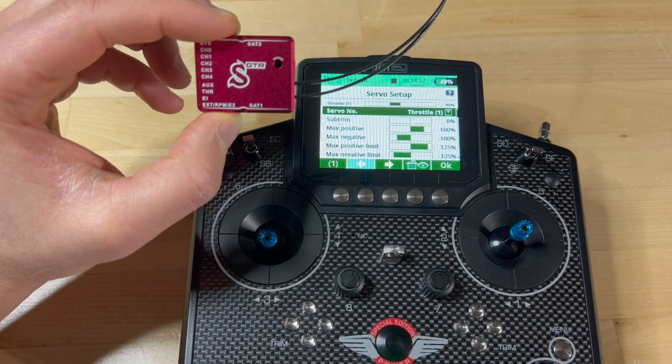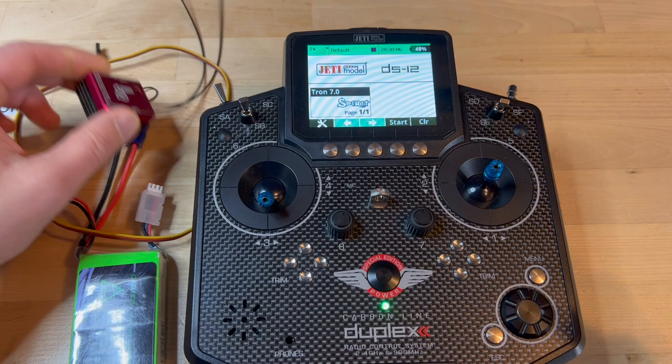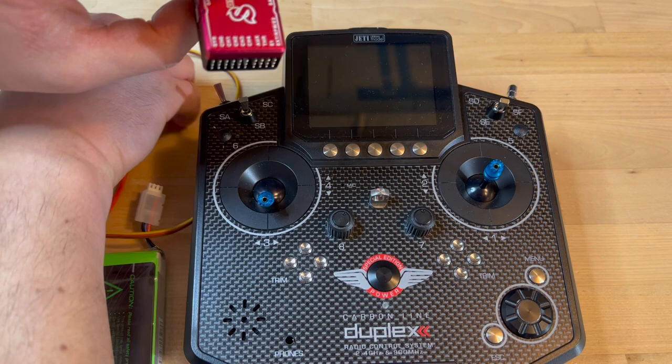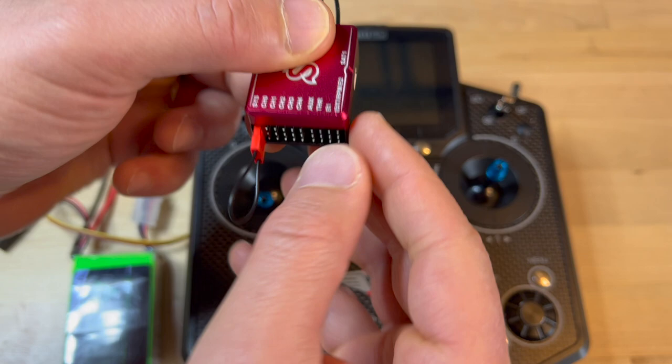Now for binding the Spirit GTR to the Jeti radio, this is very similar to most other units in the market. So after you create the model and the radio, just turn the radio off, all right? And that's it. Now here, connect the bind plug to the SYS port, all right? Now you can connect power to any of the other ports, except the EXT RPME2, all right?